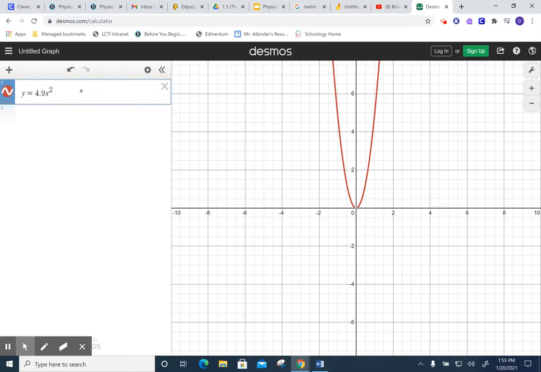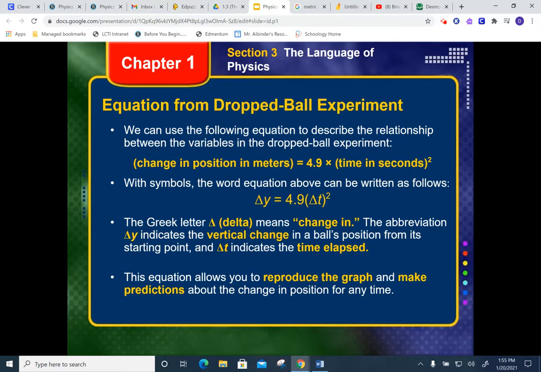Okay. Now, obviously, you wouldn't worry about this half right here. It would just be this half. That's what you would worry about. And so the more time's gone by, the faster it falls, the further it's falling, or the further it has fallen. A couple of things that we haven't looked at yet.